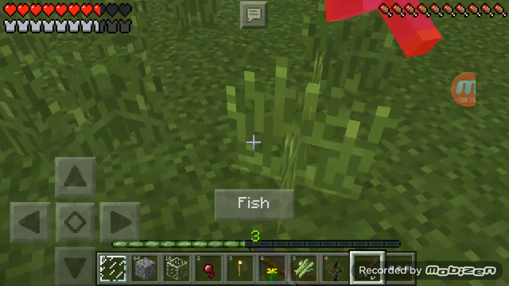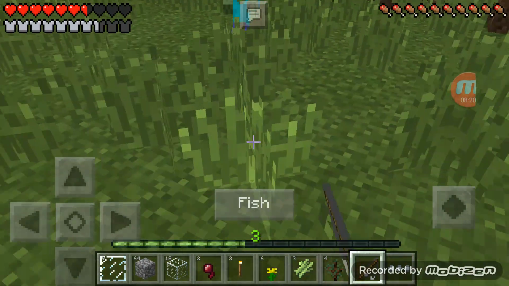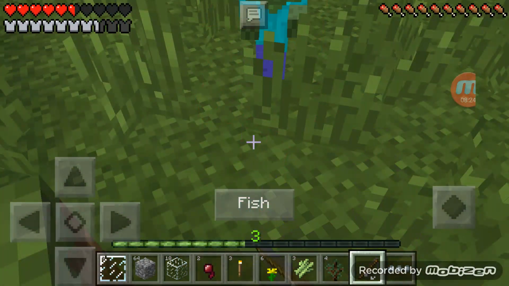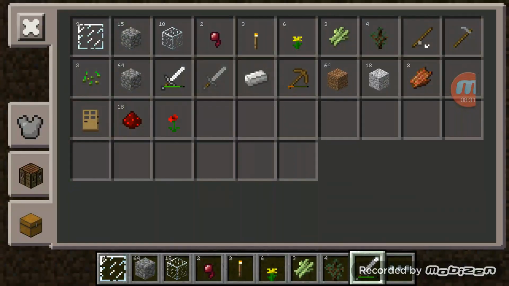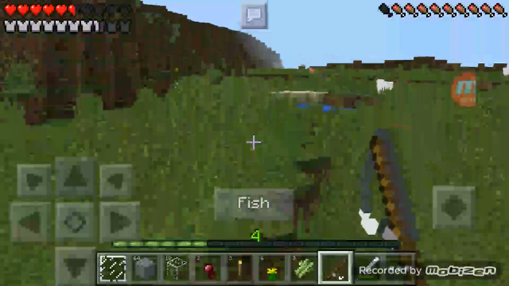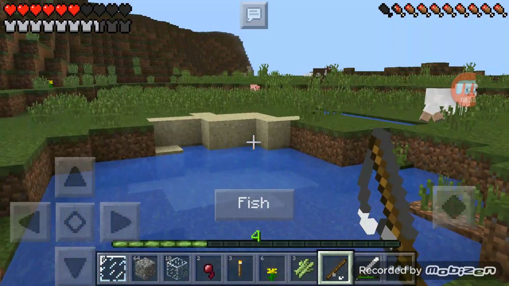Stop. I can't get my sword. No, please. Stop. That's it, I'm gonna kill you. You die. Die. Why won't you burn? Why wouldn't he burn? That scared me. Get anything here?